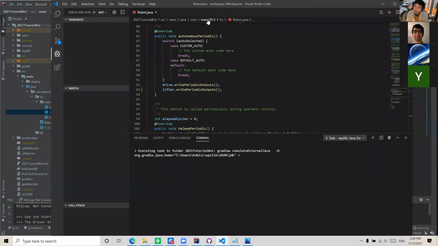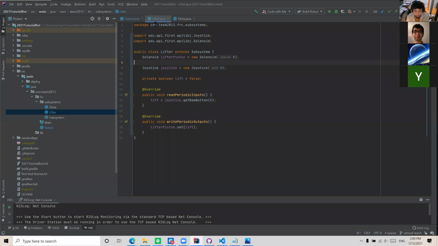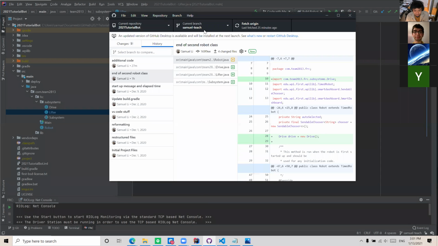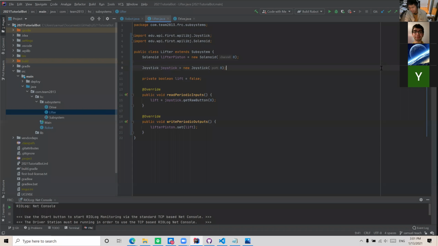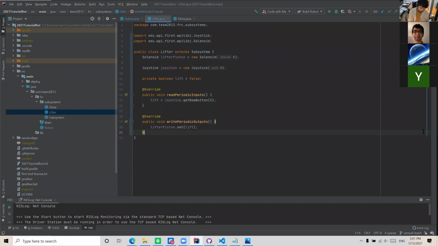And I'm gonna go ahead and give you guys basically like a post-class assignment. If you guys want to challenge yourselves, you can use this code as reference, and you can try to fill out the lifter class yourself. Or if you're bored and you just want to have fun, you can go and use the GitHub merge tactic. You're gonna pull from, or merge from, Samuel Teach, and you can go and run the code on your own FRC simulator. Change the buttons according to if you're using a PS4 controller or an Xbox controller.